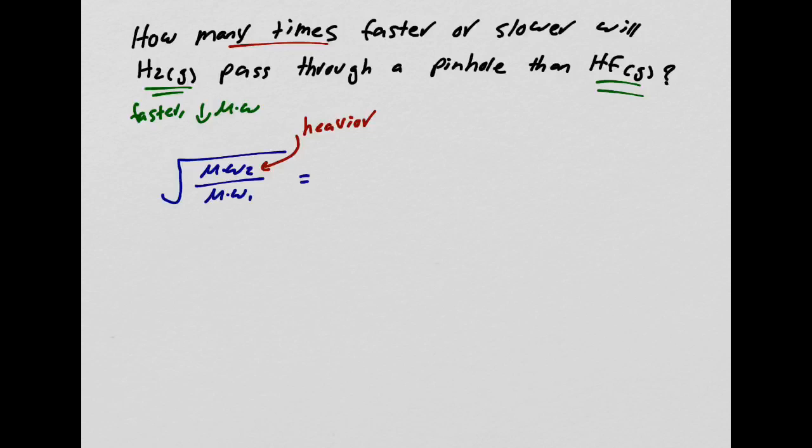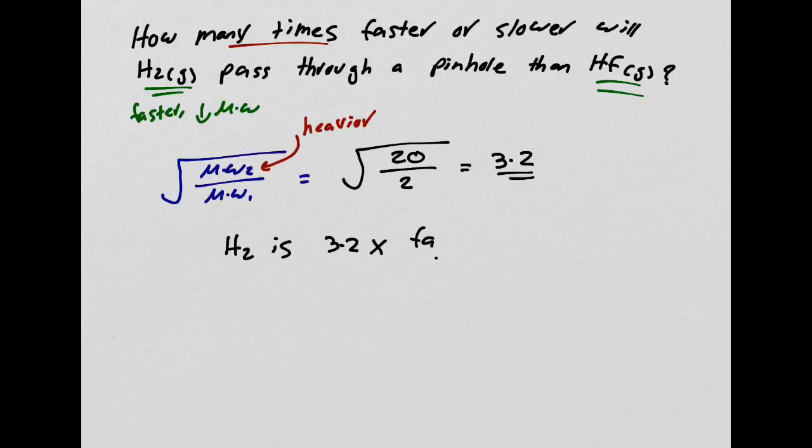So if we do that, let's do this one together. So square root, the molecular weight of HF is 20. The molecular weight of H2 is 2. So if I do the calculation, I get 3.2. Now, what does that mean? That means H2 is 3.2 times faster than HF. Again, conceptually, you already knew that. They just ask you for numbers. Again, do the molecular weight of the heavier one on top, so you get the ratio that you can say, okay, the lighter one is this much faster. Okay, so far so good.